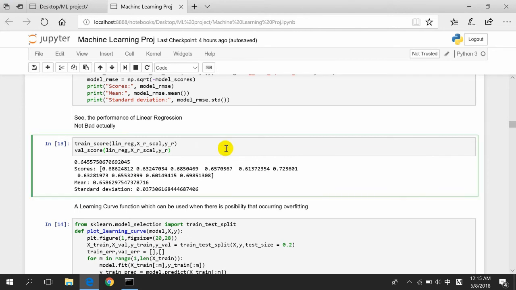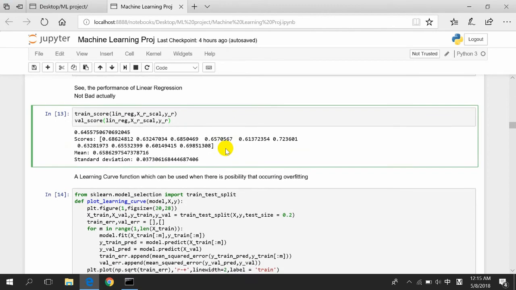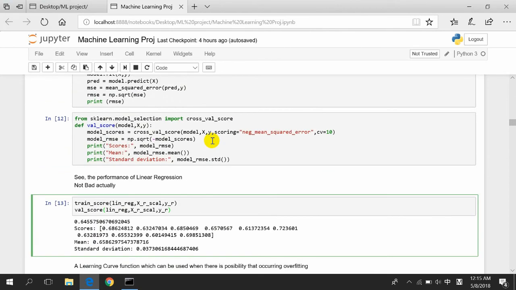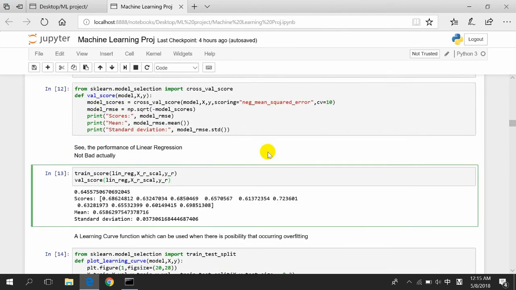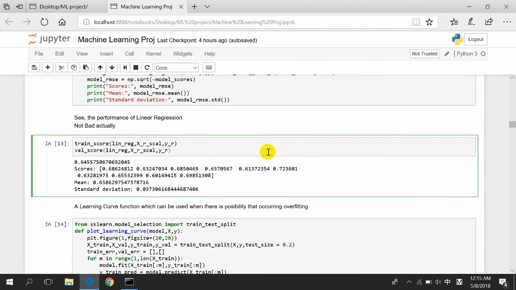That means the difference between training error and validation error is too large. Here we can see the linear regression is pretty good, and there is no apparent overfitting or underfitting when we do this kind of regression.